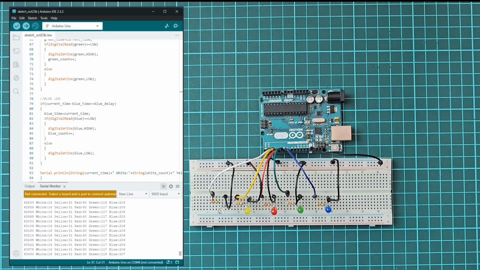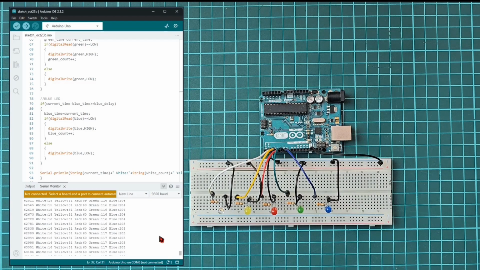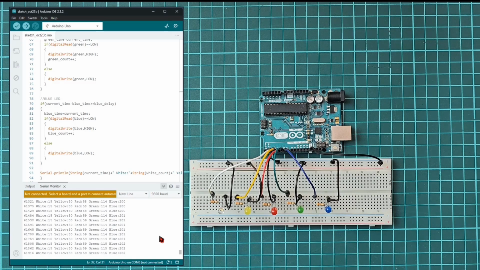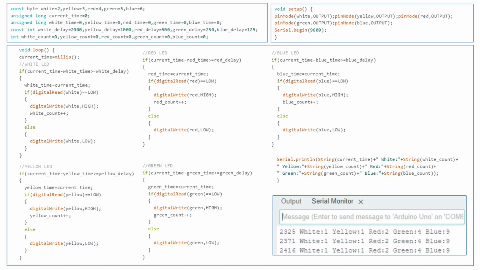The process happens quickly, and it might be challenging to capture these changes in real time. So when we disconnect the Arduino, it's easier to find a specific line of data where the values are more clearly visible for analysis. The number of times each LED is toggled is printed line by line, so we can easily track the behavior of our LEDs and confirm that everything is functioning as expected. With that, we've successfully completed the testing phase of our project. We've verified that the program works as intended, and the LEDs are changing states at the correct intervals based on the timings we set.